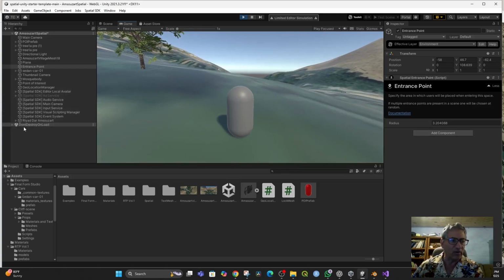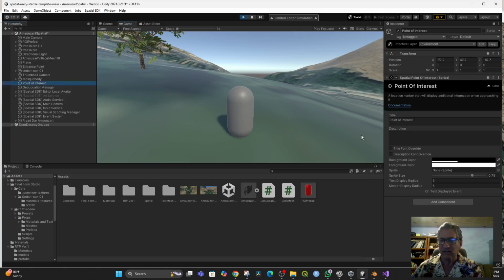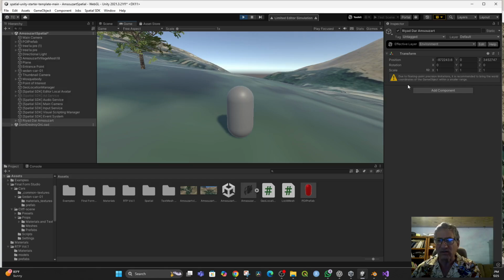So if we look for points of interest, location marker, well, that was the one that we brought in from Spatial. But Spatial, Riyadh Dar Am Suzert, due to floating point precision, it's recommended to bring the world coordinates of the game object within a similar range.